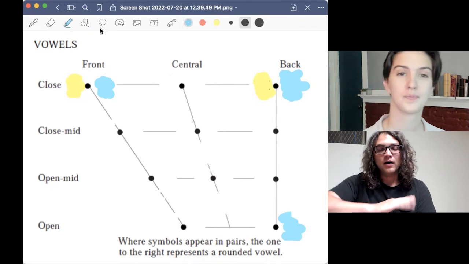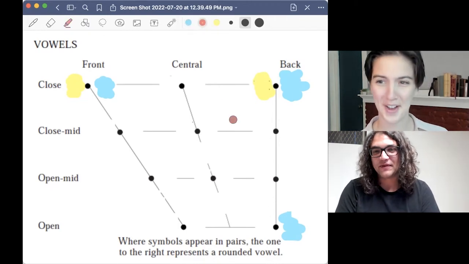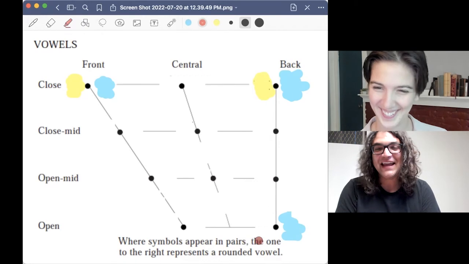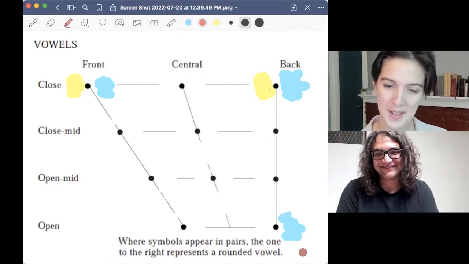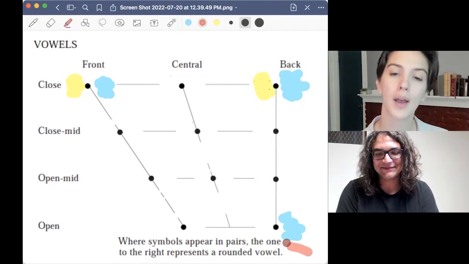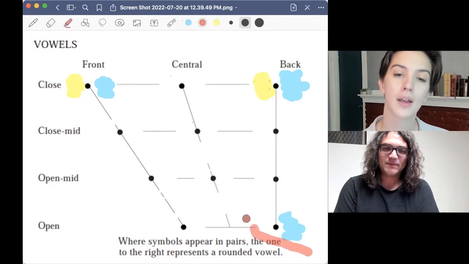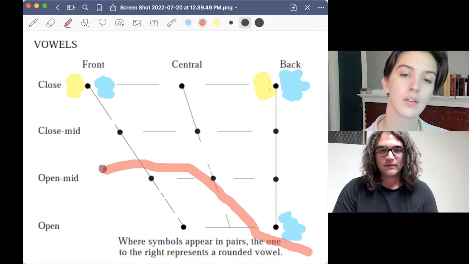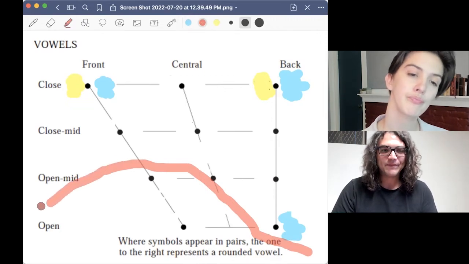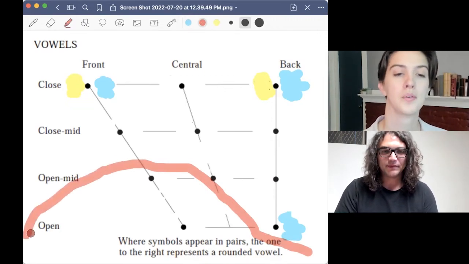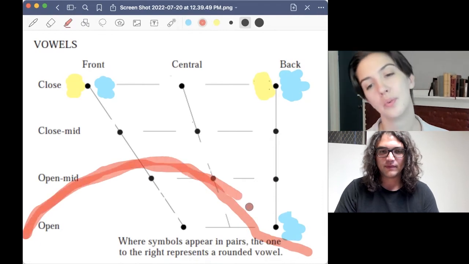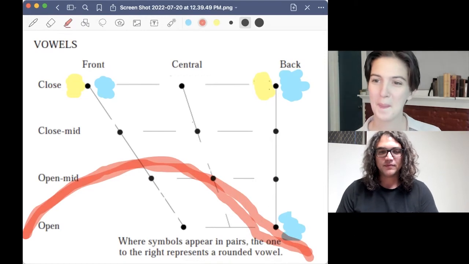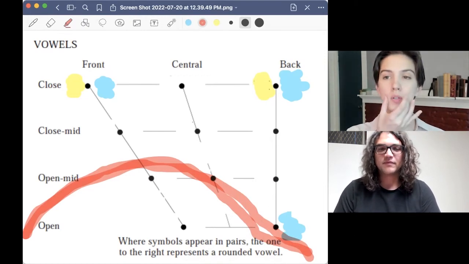Uh-huh. You want another crude drawing? Yes, I got you. So here's the root of the tongue all the way back here. Here's the back of the dorsum, and then probably the rest of the body of the tongue is here. Mmm, delicious. Lip corners rounded.